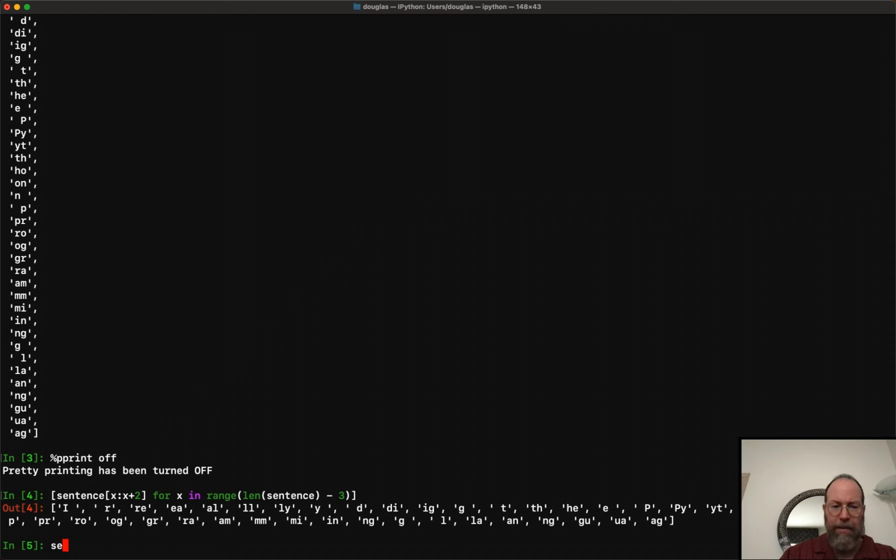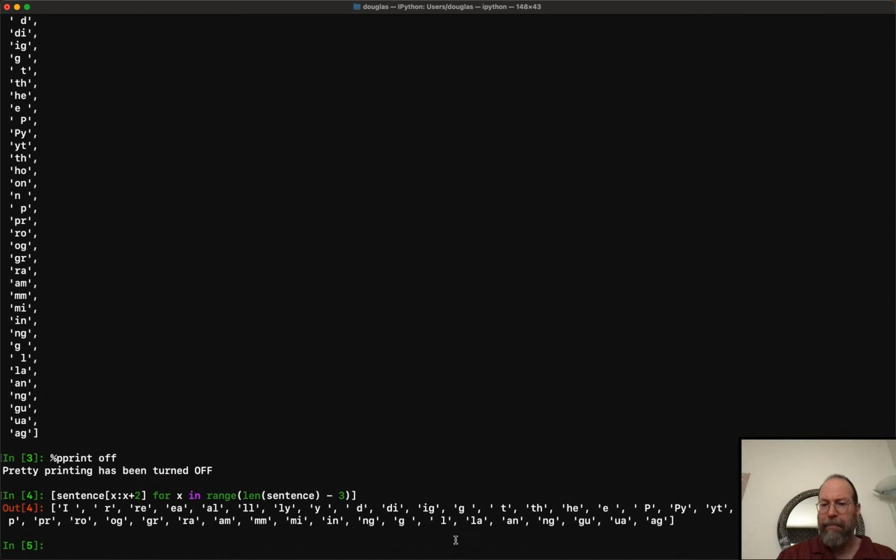My sentence, okay, I don't think I went far enough. Oh, and you know what else? Because, okay, the range, so there's a range problem happening here too. So, yeah, this should really be x plus 3, because when I do the slice, if I have x plus 2, I'm not going to get the third letter, so that would be bad.